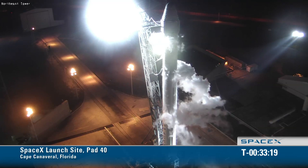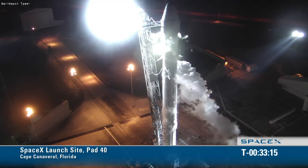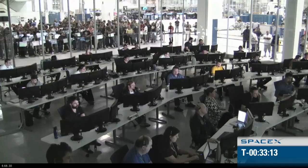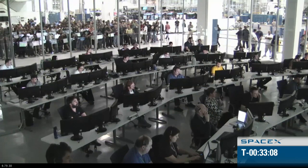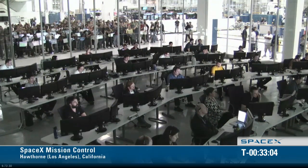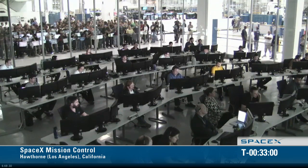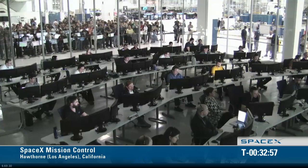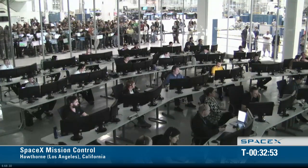In addition to Falcon 9, we've got Dragon on this mission. We'll be flying the Dragon spacecraft to low Earth orbit, and we're operating that out of the Mission Control Center here in Hawthorne, just off of our set. There's a shot of Mission Control Center right now. They are taking care of Dragon. They have finished its final configuration for launch. Dragon's fairly quiet right now. Its next major activity is going to be switching to internal power at about T-minus 8 minutes, and we should hear that on the countdown net when we get into the terminal count sequence.